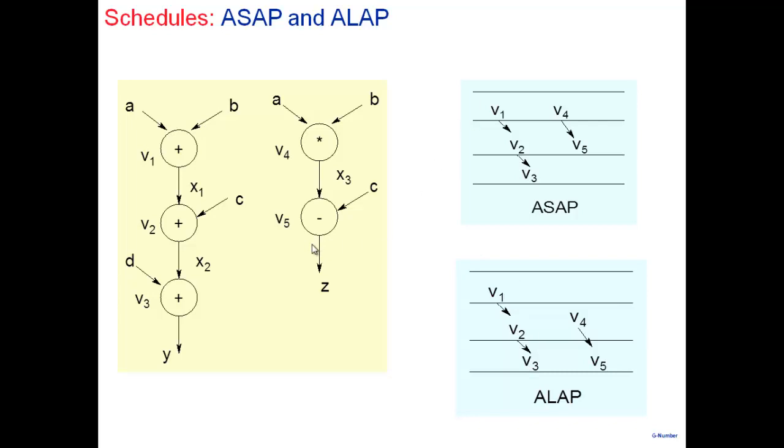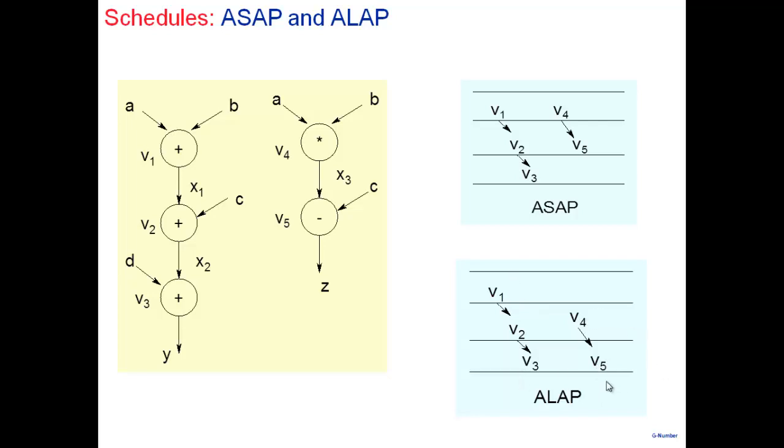But note that since the output of Y is going to appear here, V5 that you see here, I can schedule here. It's not going to make any difference, correct? The output is available here, the second output is also available here. So I can schedule it as late as this. And still, I'm doing my computation in 3 clock cycles.